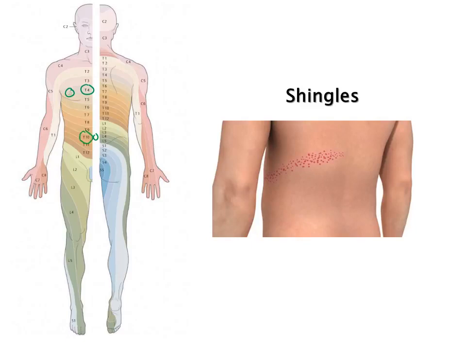Let's suppose that you have a scratch right here in the third intercostal space. The pain felt from that scratch would be conveyed through the third intercostal nerve, which is associated with the T3 spinal nerve. Information would be conveyed back through the dorsal root ganglion and back to the spinal cord.